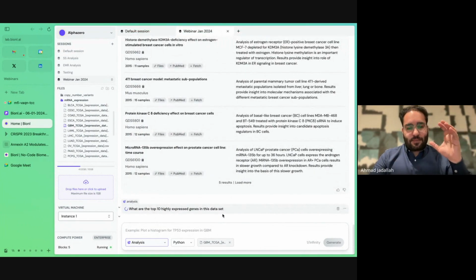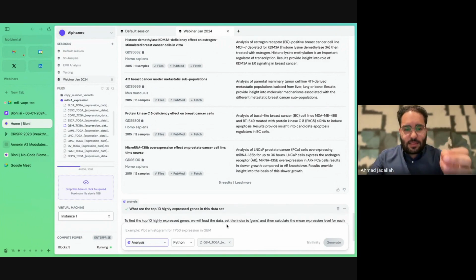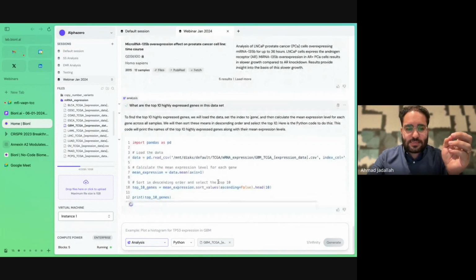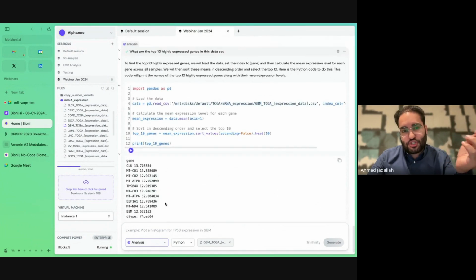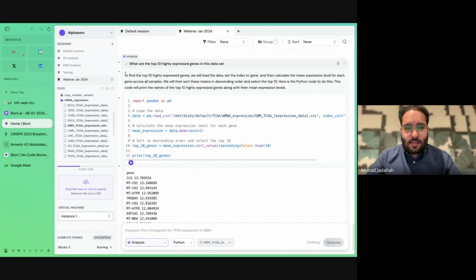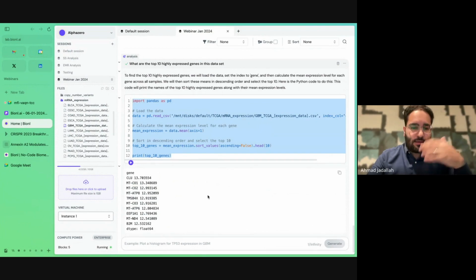We fit this request with the dataset that you chose and generate code for you that would answer your question. This code is generated and executed in the same instance. So it gives you the code, the execution of the code, and the top 10 highly expressed genes. Instead of writing this code yourself, spending maybe an hour looking on the internet for how to do that, here in seconds you get it.